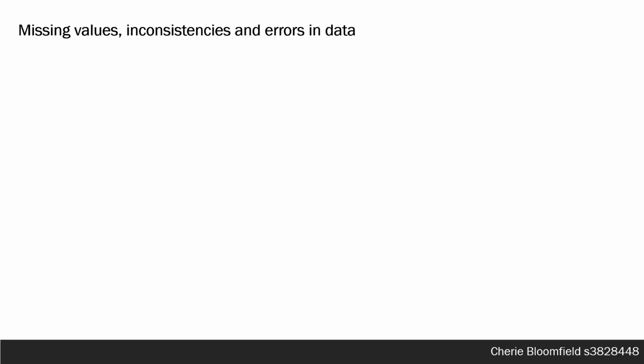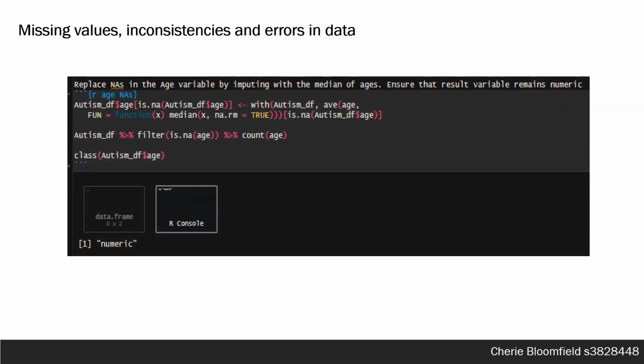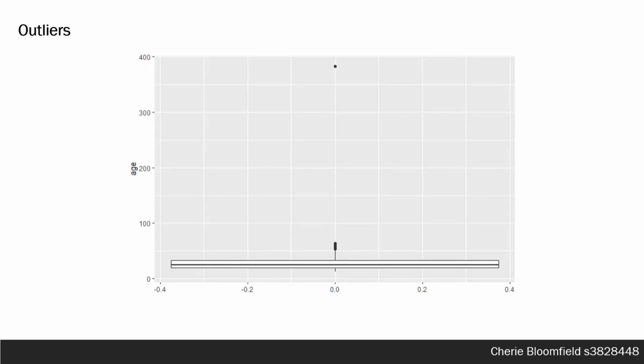Data was checked for missing values using the is.na function. The column names for those with NA values were printed and each column was individually checked. The NAs were replaced by either using a median function for numeric values or mode function for character values. The values were then rechecked for accuracy and data types checked to ensure that it was correct. A final check of the output showed no values that equaled NA.